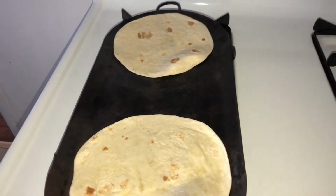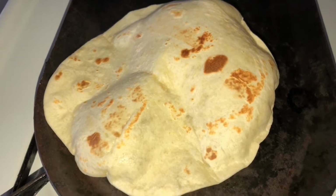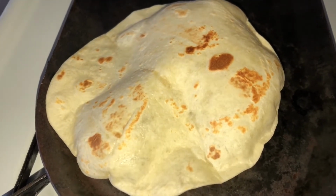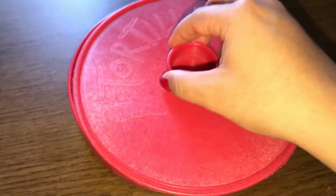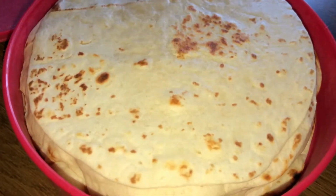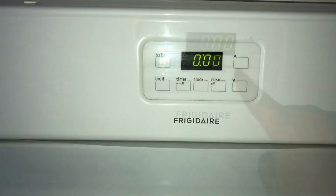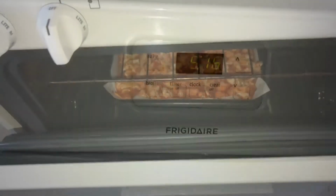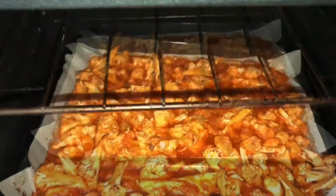Alright, so we have 5 more minutes before our cauliflower is done. So before that, I'm going to warm up some flour tortillas. You can totally use whole grain or any type of tortilla you prefer. But as for me and my family, we love the taste of the flour tortilla with the cauliflower tacos, but totally your choice. So once the flour tortillas are done, it's right in time for our cauliflower, and it is ready.